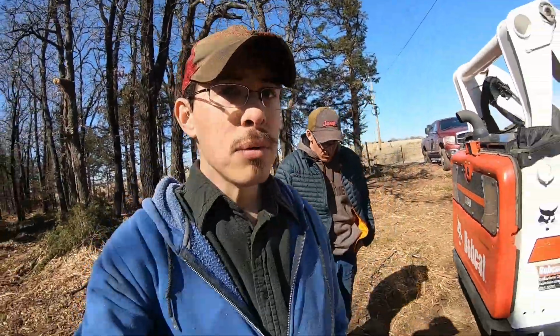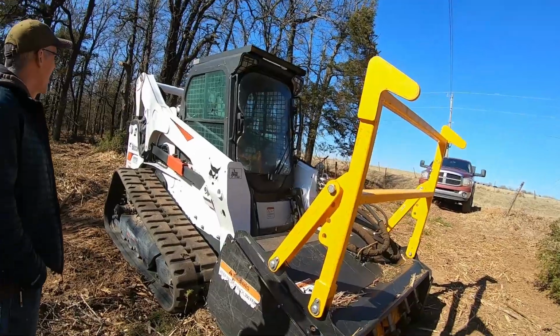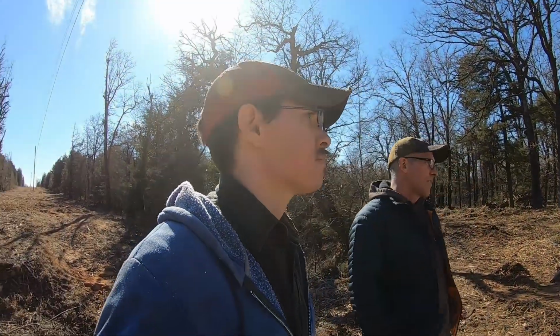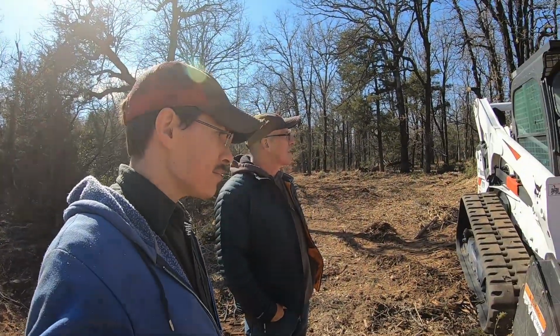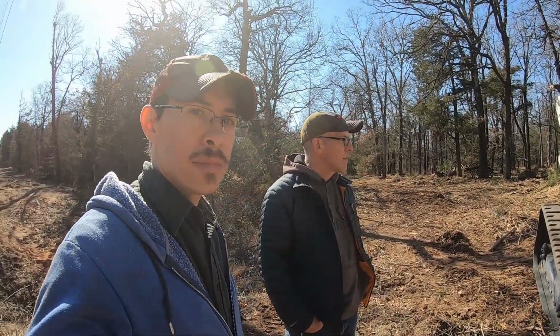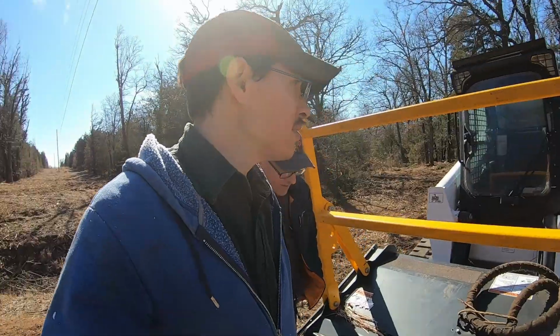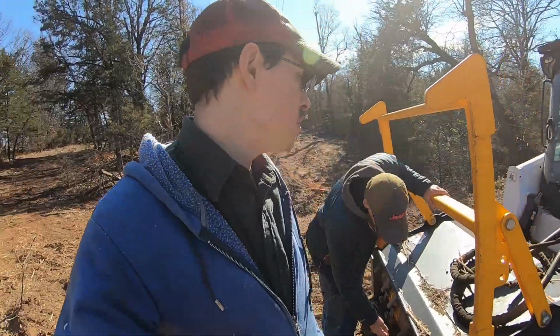Do you guys think I should get one? 2021 Bobcat T870. And how many horsepower do you say this thing is? It's 100. 100 horsepower. It has a high flow and the forestry package on it. Yeah, a little different from a 20 horsepower gas engine backhoe. Yeah. It's just a whole different perspective on machinery.